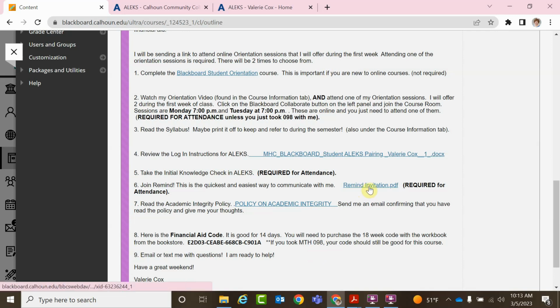Joining Remind is the third thing that I have required for attendance, and that's a texting app so that I can text you back and forth. You can ask me questions. That's the main use for the Remind. I don't send texts inadvertently. The reason I'm sending a text is to remind you about a due date or something like that, but it's also a way for you to ask questions, because you can take a picture of your screen if you're having trouble with a particular problem, and I can work it. Whether I'm at home or in the office, I'm happy to answer those on into the evening, because a lot of you are going to be working on homework in the evening.